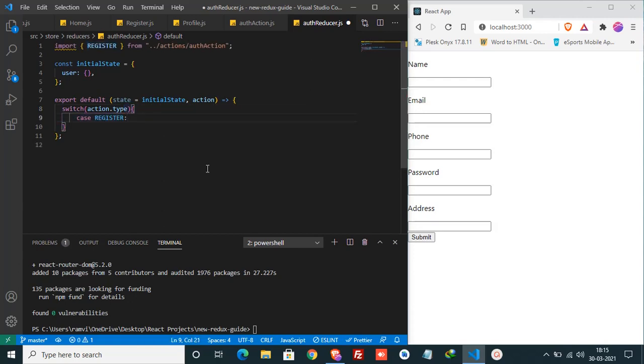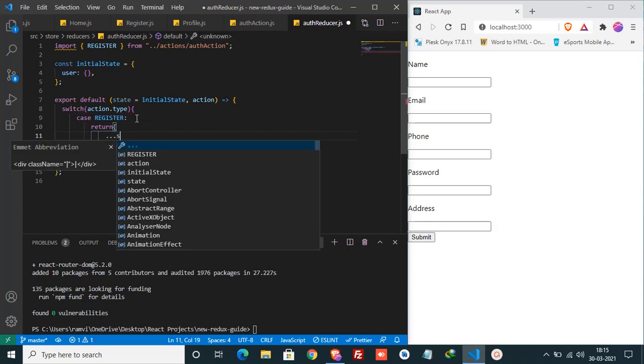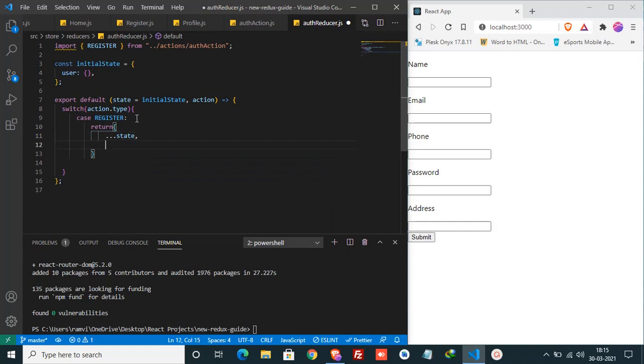If we are getting a register, that means we will be getting the data for a particular user with email, name, password, and all those fields filled. So we can append that data to the initial state that we already had as an empty object. Here we can return the spread operator on state. It will copy all the data present in state. Currently we have only one piece of data.